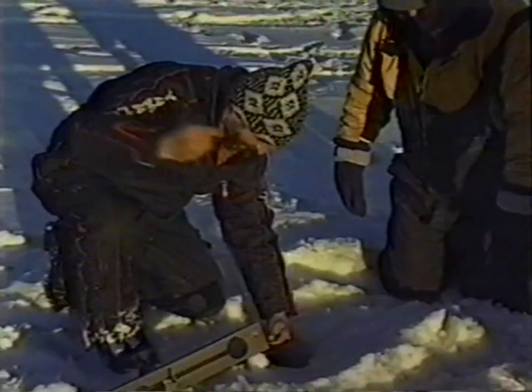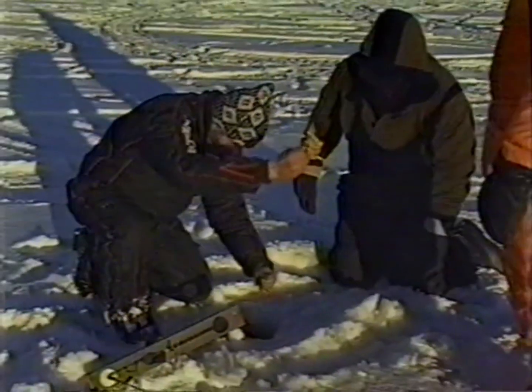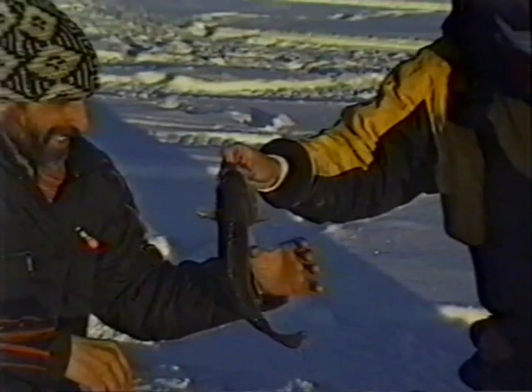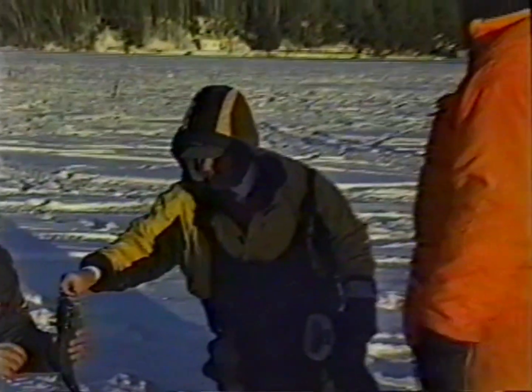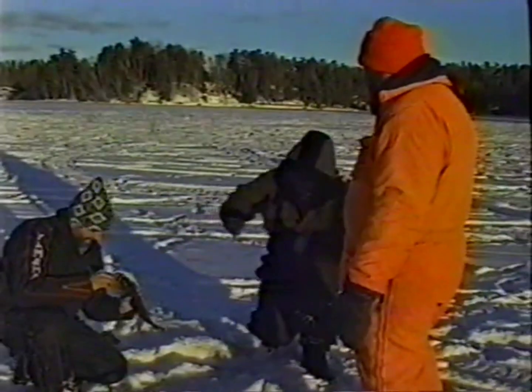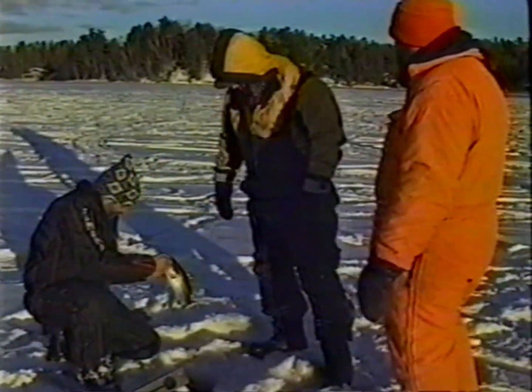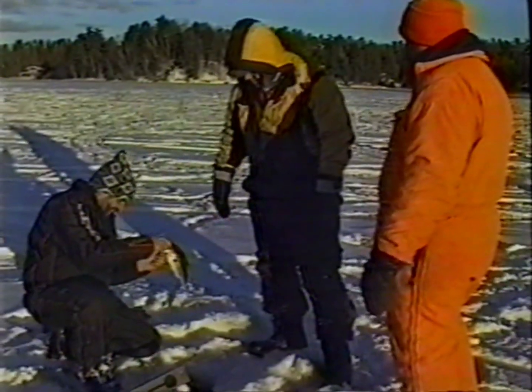Oh, yeah. There we go. All right. Let's see what we got here. Probably another small pike. That's what we've been getting all day. You never know. Oh, it's a bass. Look at that, folks. A largemouth bass. Hey, that's a decent bass. Is that common, Jeff, through the ice? We've been getting them here the last 3-4 days. We've been picking up a few of them. That's a nice bass. And it's kind of unusual for bass in the winter, too, because they're not a real strong wintertime feeder.